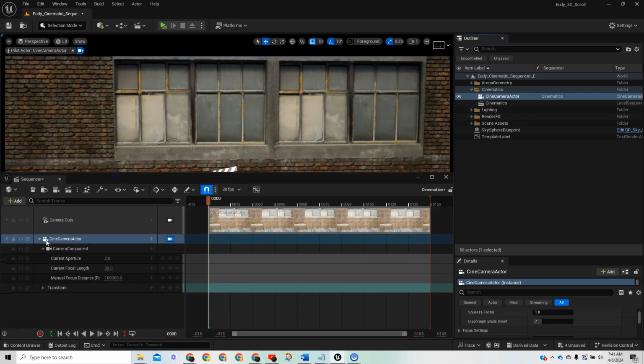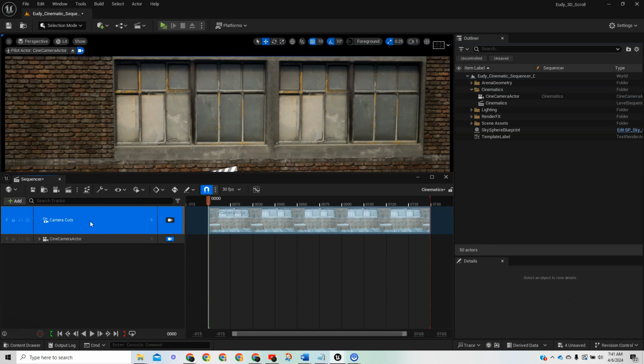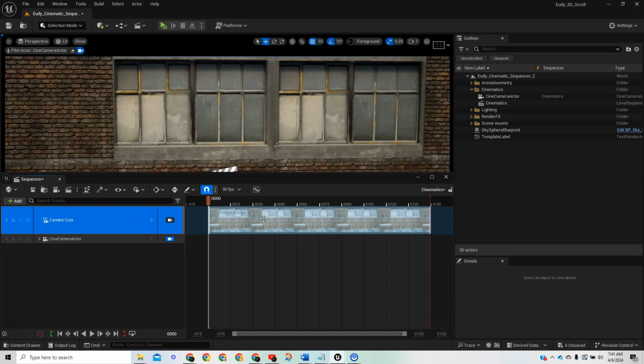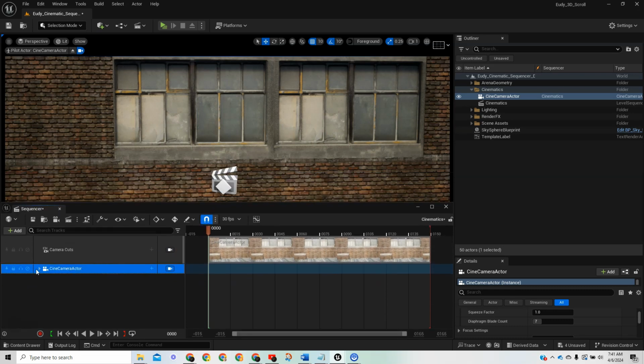Now, the thing that confuses people a lot is when it adds in the camera, you've also got this camera cut. Okay, the camera is separate, and then this is the timeline that is rendered. So this up here is what's rendered. This is actually a camera, and we have little blocks on here where I can look through the sequence once I animate it, and I can look through a specific camera. So now that I have this camera in here, I can set it up.